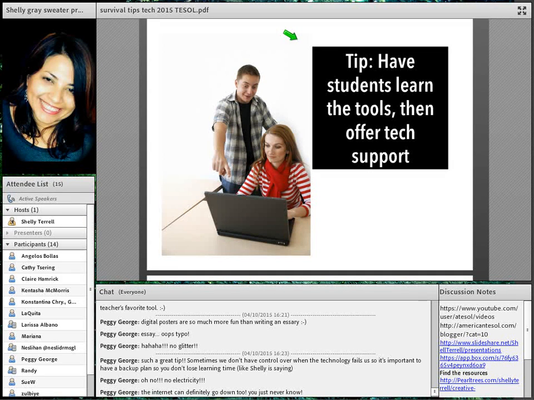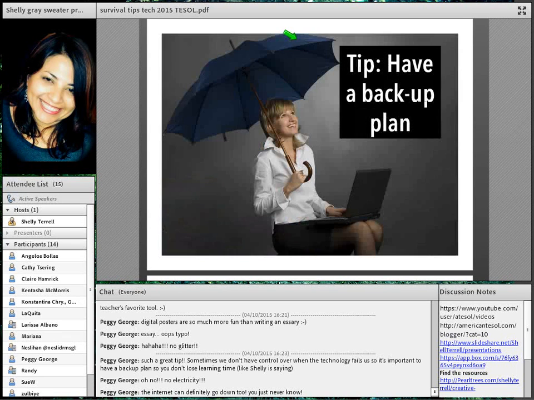I would recommend having 2 or 3 because someone might be absent. At the beginning of the semester, you can have them create tutorials. They can create visual tutorials, or video screen tutorials, and they can even share them with the rest of the staff so you can have training for the rest of your teachers.